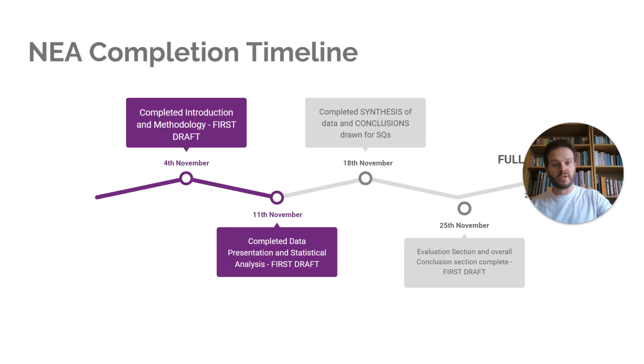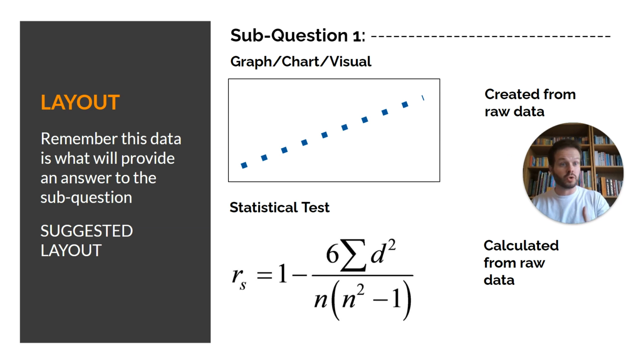All right. So that pretty much concludes this part. This is part one of the presentation analysis section. Part two will be synthesis and then drawing our conclusions from the data that we've got. Okay, so big section, worth a lot of marks. Doing it well will help you get a higher mark in this coursework. All right, so I'll see you in the second part of this video.